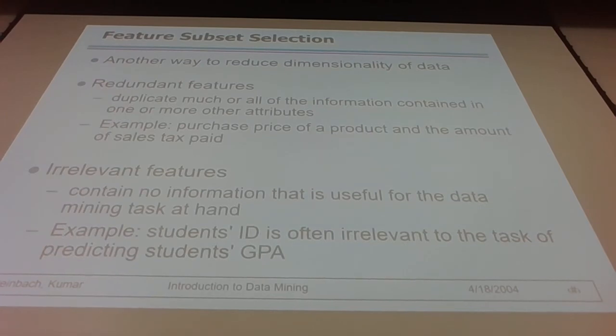Okay, so that is one way of dimensionality reduction. Another way is feature subset selection. You extract some features from your data, and you don't use the whole feature set. There are certain redundant features and certain irrelevant features. Redundant features mean features that are repeated, and irrelevant features mean features which don't give you much information. So that is handcrafted features, which means you know the features and you decide which ones to keep. You don't use a mathematical model; it's just through intuition.